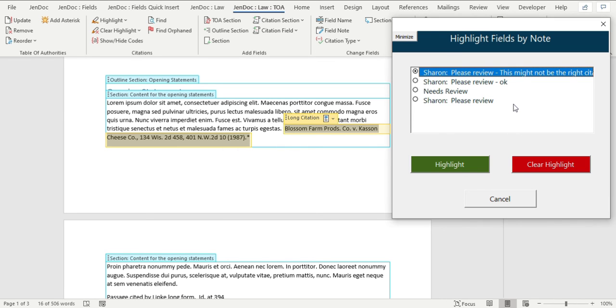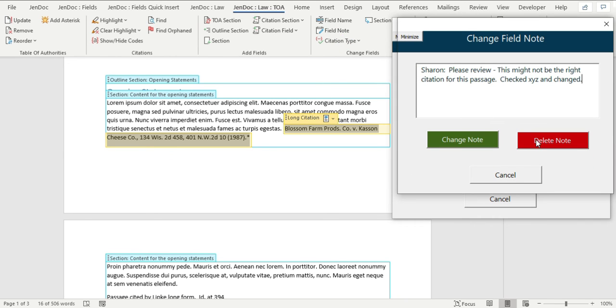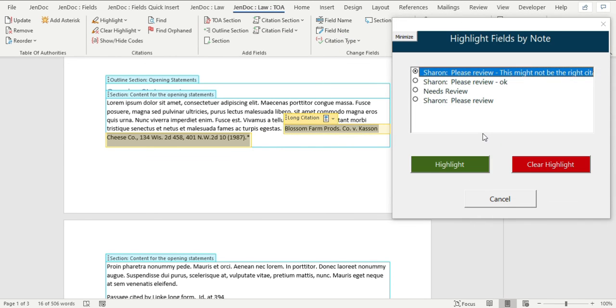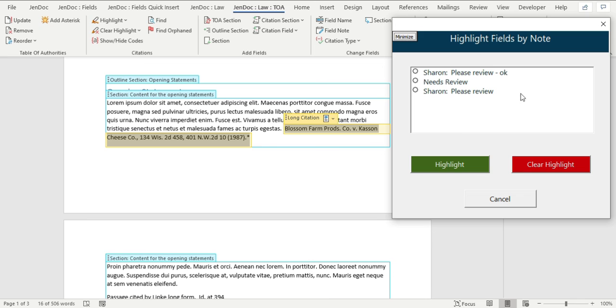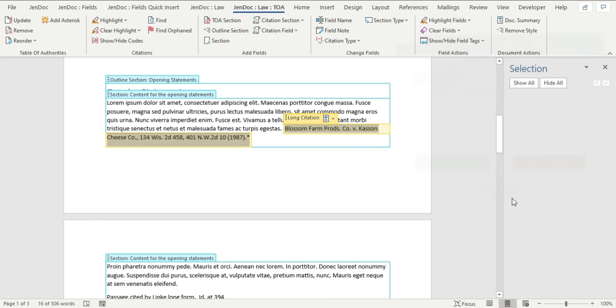Or, you know, maybe once I change it, I just delete it because now it's done. So this one is not showing up. I might have to refresh it. So now it's gone. So now that one is gone because we're done with it, right? I changed it, it's right. So anyway, you don't have to do that. That's just one theory I came up with how you could use the notes. You use the notes however you want to use them. You name them however you want to name them, and use them however you want to use them.